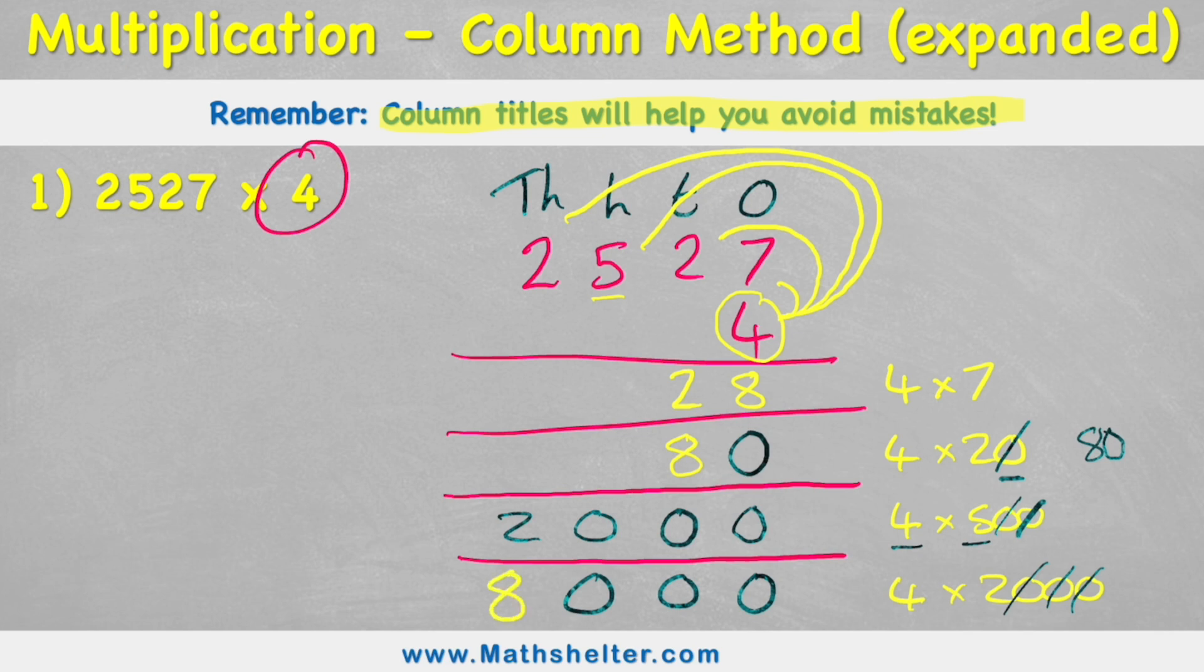OK, so now I've done the individual parts of my question. I now need to think about adding this all back together. Because so far, all I've done is answered the sections one by one. So I now have my four individual answers. But to get my total, I'm going to add it back together. So I'm going to add 28 to 80 to 2,000 to 8,000. And I'm using this space over here because I've run out of space down here. What I could do is just put an equals line underneath and then solve it like that. But I've run out of space, so I'm going to bring it over here.